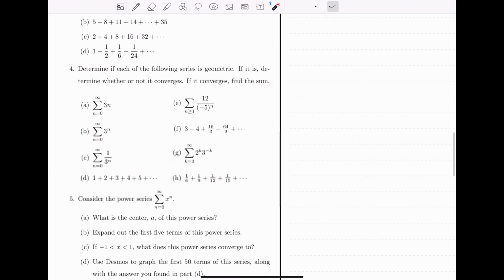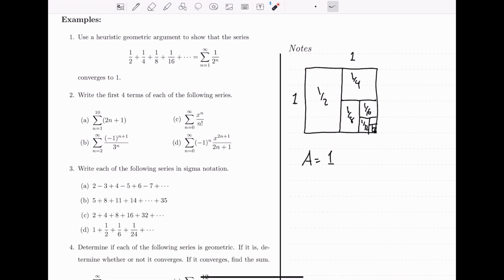Let's take a look at example 3. In example 3, we're essentially reversing what we just did in example 2. Instead of expanding out sigma notation, we want to take these series and convert them to a simplified sigma notation form. In each of these 4 examples, we're going to see a very important pattern that will appear later, and we want to understand the pattern and see how to create it using the shorthand sigma notation.